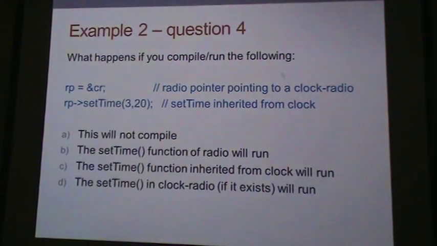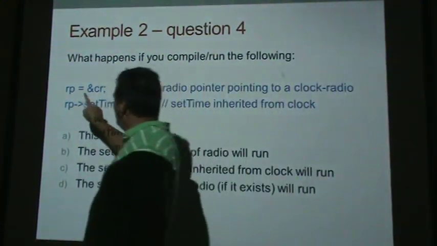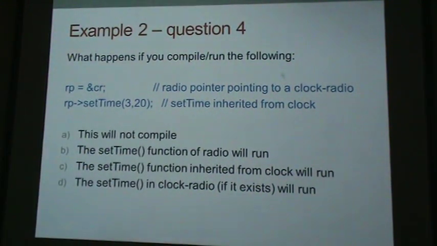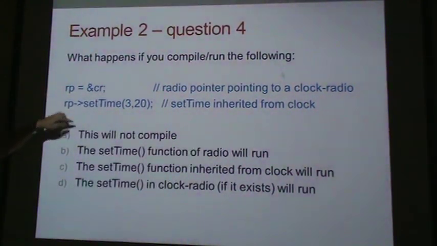And then what about something like this? A radio pointer is pointing at a clock radio, and then we use the radio pointer to set the time of day. Should this be allowed, or should this have a compiler error? Yeah, this would be an error because setting the time of a radio doesn't make sense. This would only work at runtime if we happen to be pointing at a radio that involves a clock, and the compiler can't be guaranteed that's going to happen. So they don't want to have a runtime error because it allowed this to compile. So this would not compile.